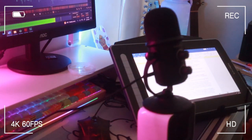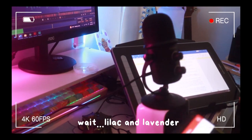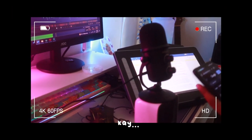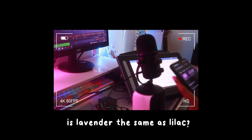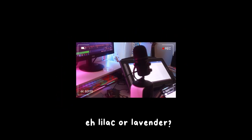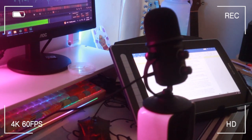But then add some lemon green and lilac, and you get this masterpiece. Wait, lilac and lavender. What's the difference? Lilac. Okay, lavender. It's the same. Lilac versus lavender. Is lavender the same as lilac? Oh, lilac la. Yeah, la lilac la. Hey, lilac or lavender? I don't know, purple la, I just see purple la. Where was I?